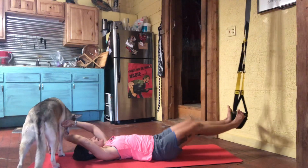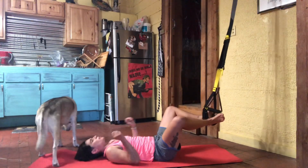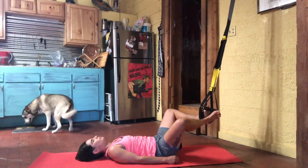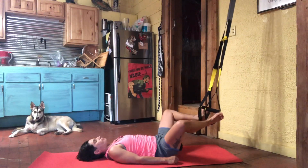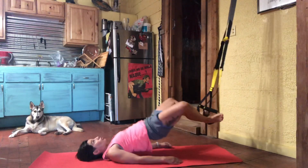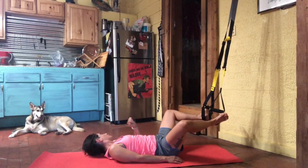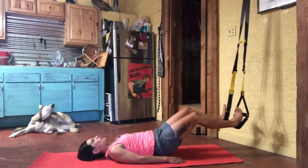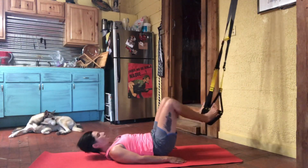Getting ready, and butterfly hip press. Knees bent over those hips, press them up, raise them up. Try and be controlled as you lift your hips up and as you lower down. And then curl, straighten those legs out, starting it, pulling those knees into your chest, pushing them away.